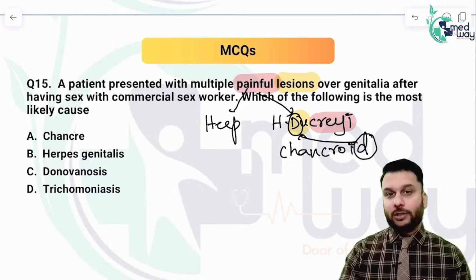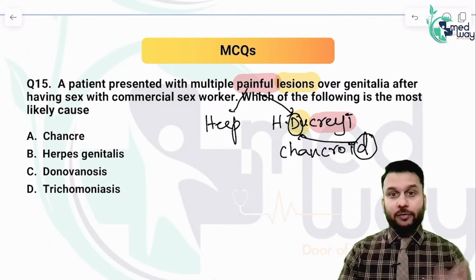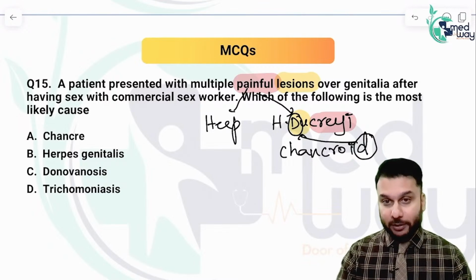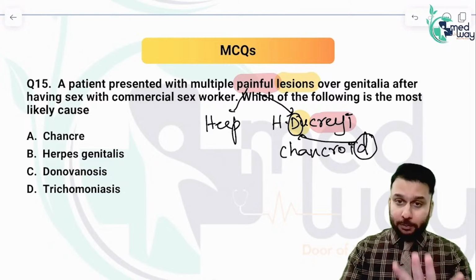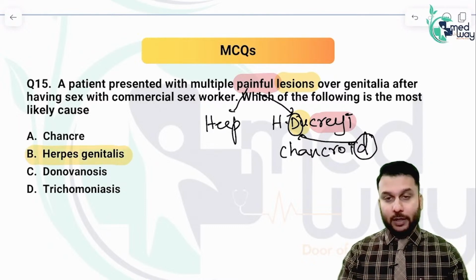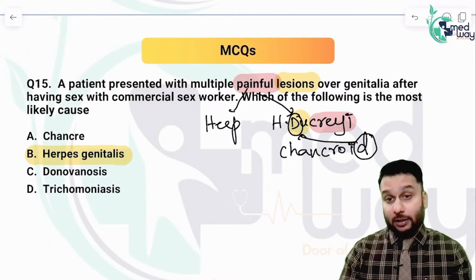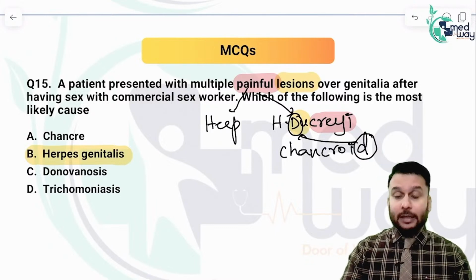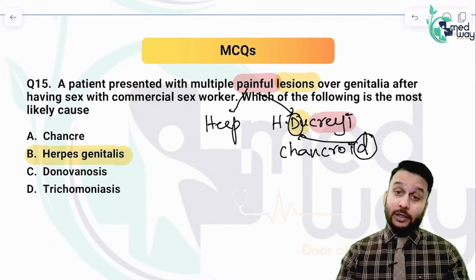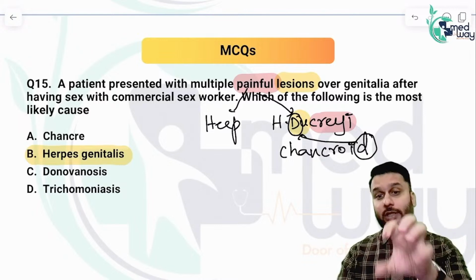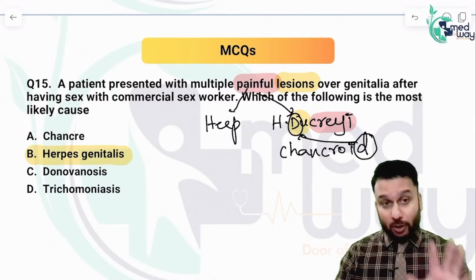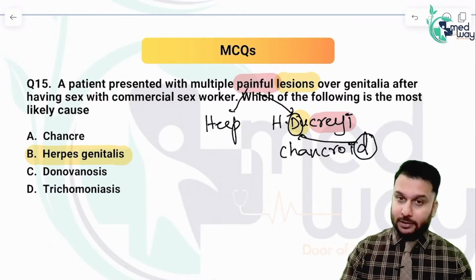but multiple lesions, recurrent lesions, are usually seen with herpes. And anyway, chancroid, I don't know if this was in the option or not. If it had been, it would have been a bit difficult to answer. Herpes is the correct answer according to the current options. See, if both were given in the options, that means they should describe lymph node involvement also. Then depending on the lymph node involvement, once again, we can come to the conclusion. All right. So that's it. According to the current situation, this is my answer, guys.